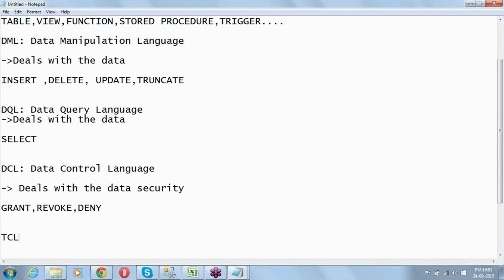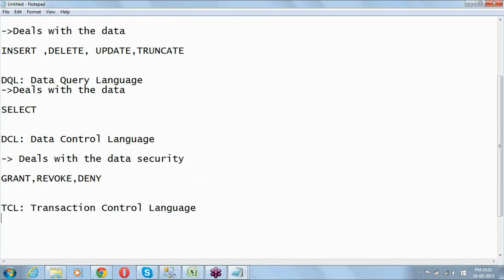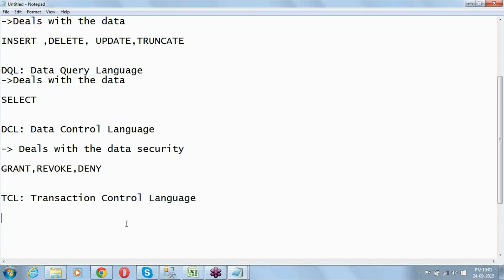Next one comes TCL. This stands for Transaction Control Language. So whenever we have some transactions, we must use this transaction control language. Mainly this is useful when we deal with banking related applications.